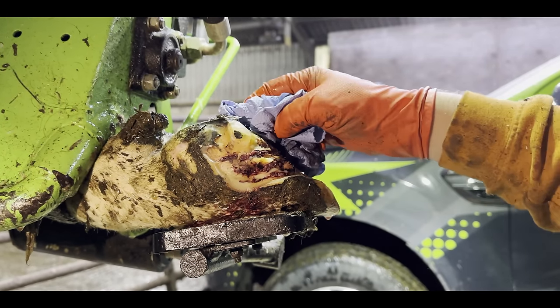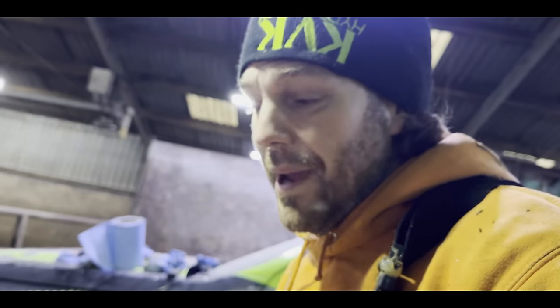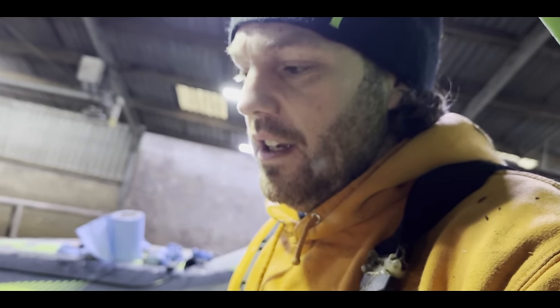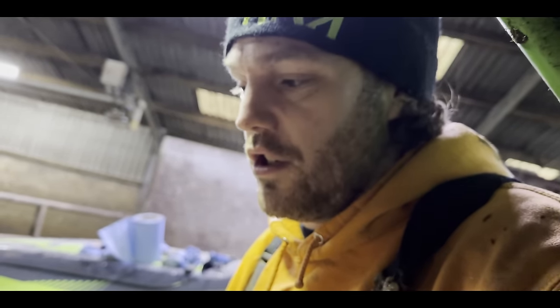Wow, look at that. See the dermatitis here attacking the corium. Now this maybe doesn't look beautiful, but I'm actually really happy with it. We've got rid of all the detached horn, and that's gonna be crucial for this long, but hopefully prosperous, healing process. Okay, let's continue and get this thing finished.